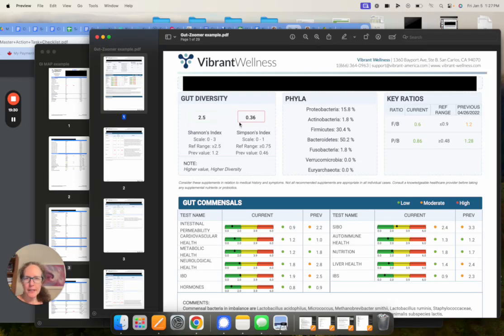And then when you look here, this is gut diversity. So we want both of these to be in the green. Here on this index, which is just two different ways of assessing diversity, this is telling us, yeah, you've got the right microbes in there. This is telling us those microbes are not in the right ratio and not in the right place. That's what that's telling us.